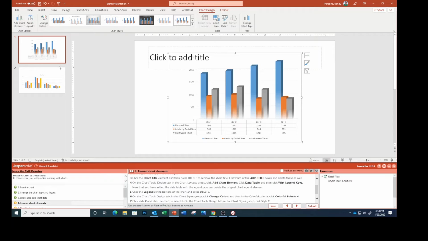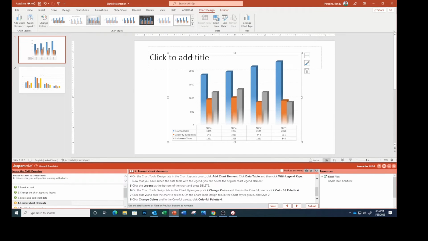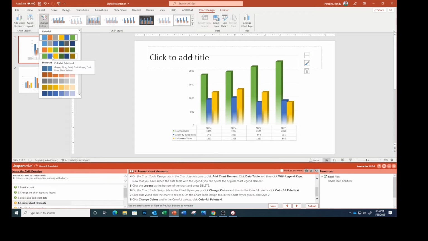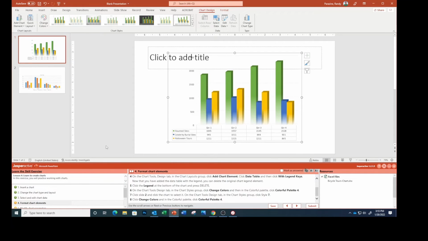You can delete the original chart element legend. So click the legend at the bottom and press delete. On the Chart Tools Design tab in the Chart Styles group, click Change Colors. And then in the Colorful Palette, click Colorful Palette 4, which is this one right here.